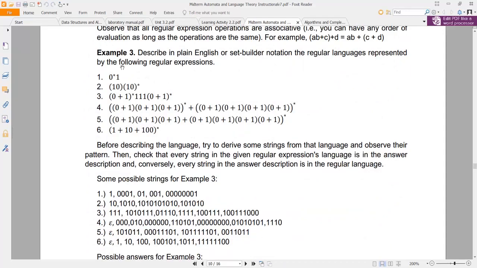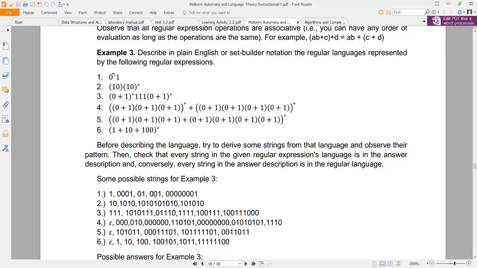So in our example number 3, we will describe the following regular expressions. So these are the regular expressions, and then we will also have strings that are represented by these regular expressions. Okay, what about 0 star 1? So ang 0 star 1 meaning 0 or more zeros concatenated with 1.